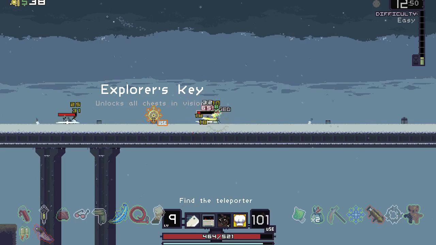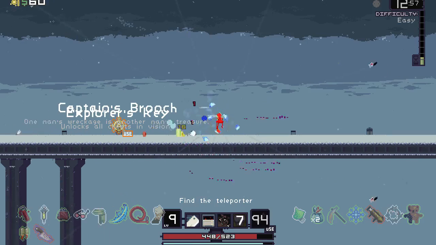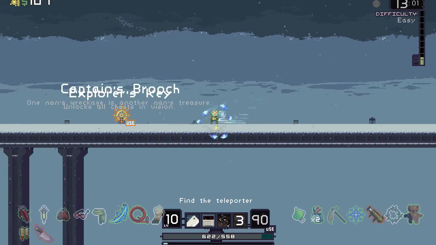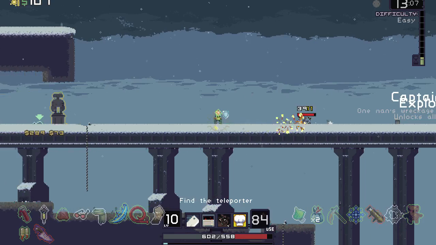Waiting around here. Just gonna do a little bit of farming. Gonna swap these back so that my brooch doesn't despawn. You have 30 seconds, I believe, for things to despawn. But orange boxes never despawn, so I really jumped the gun on buying that way too early.